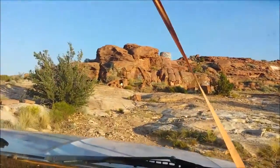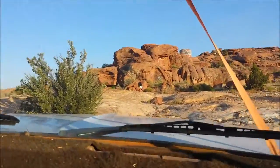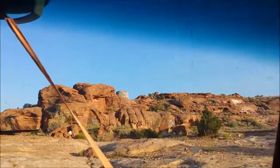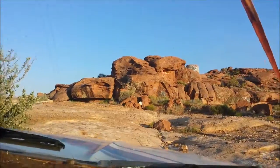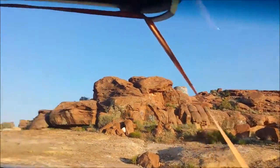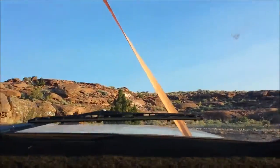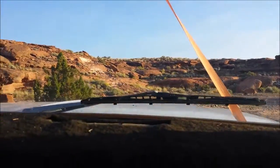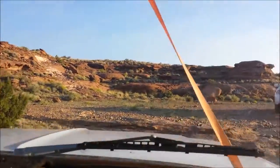I'll come over to the front. Well, I was showing the rocks over there. Do we still got climbing to do? We still got some. Okay, I will get to climbing. The yellow or orange thing you guys are seeing is a tie down strap. There's a boat on the back of the Blazer instead of a hood or a roof. There's a boat up there, and this is his out to the creek vehicle.